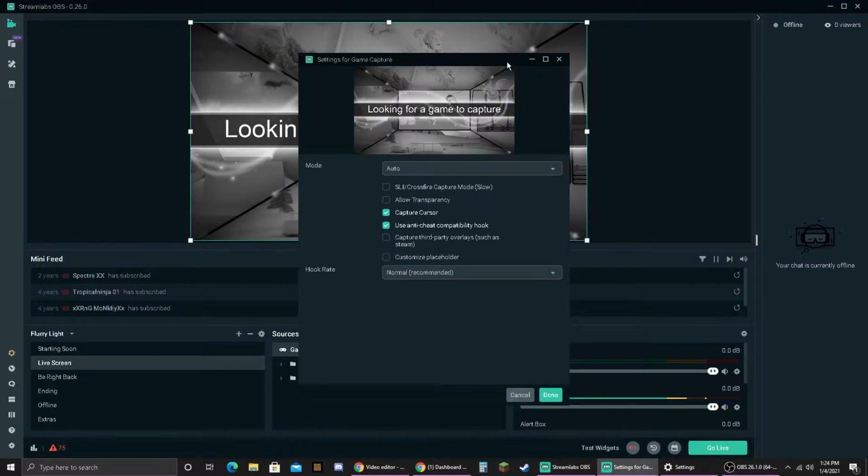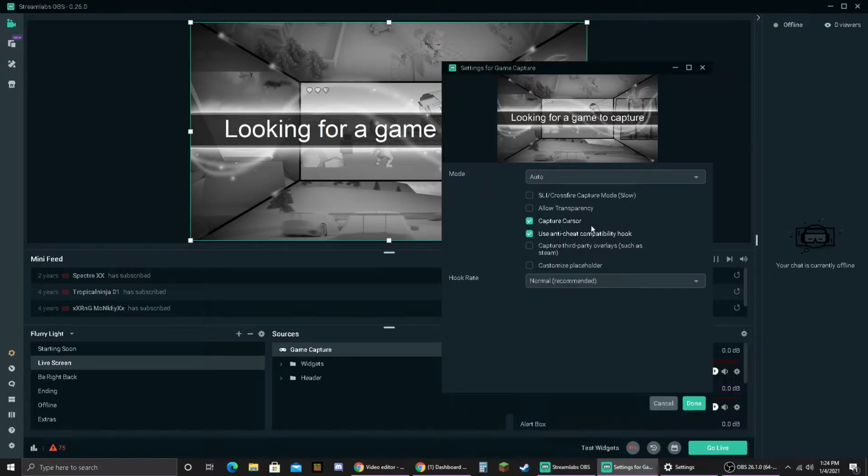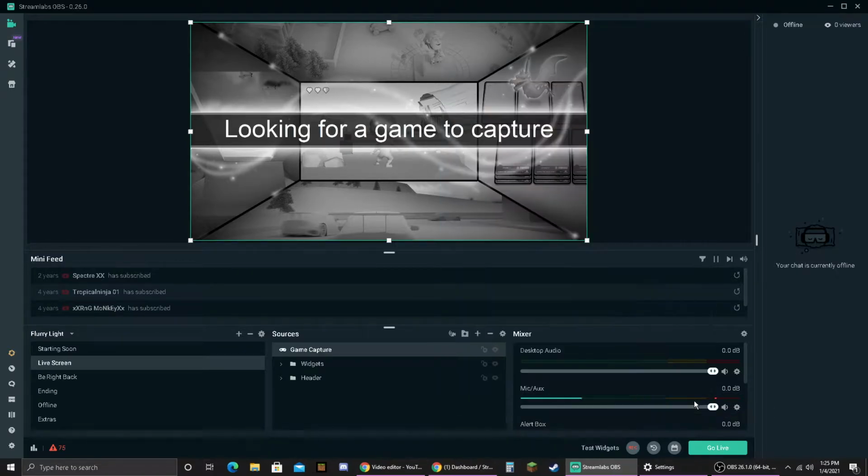And then you look right here. It's looking right there. And all you got to do for game capture, if you have it on auto, it'll just click to whatever game pulls up if it recognizes it as a game. And I wouldn't really mess with any of this unless you know what you're doing, because I didn't have to, and my stuff pops up perfectly fine.